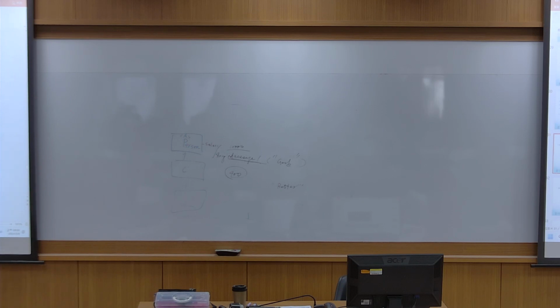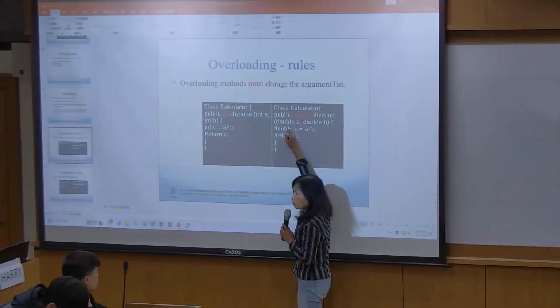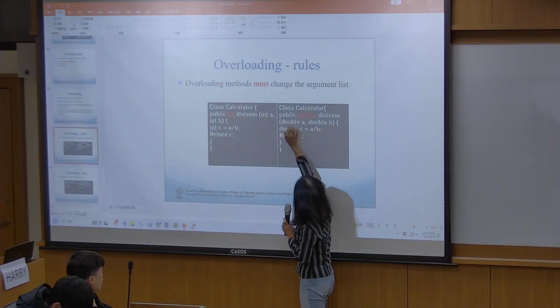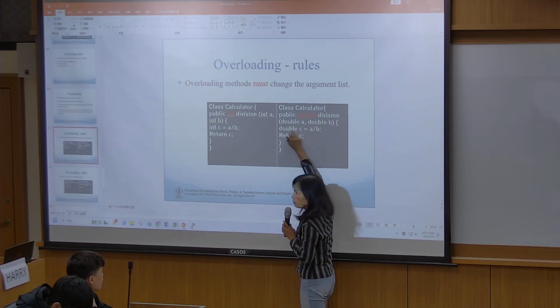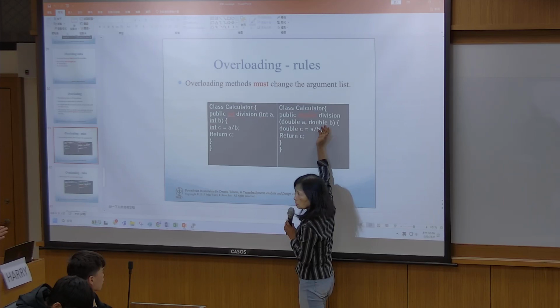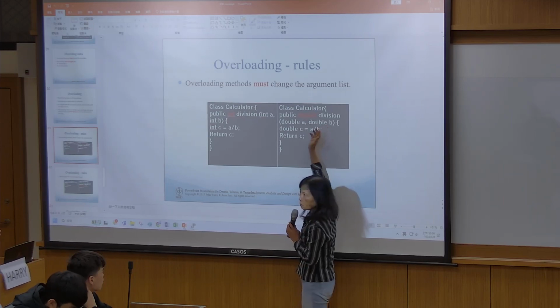Down here, int. So now we might input 5 and 6, all right? And this 5.0, 6.0. If I change this to int, can I use 5.0, 6.0? No, it can only use the left side, 5 and 6.